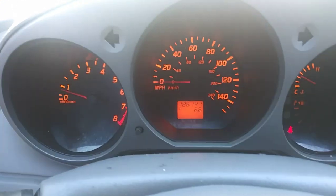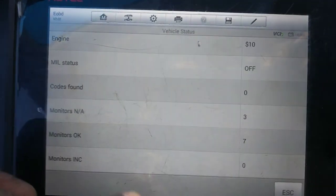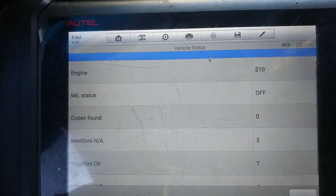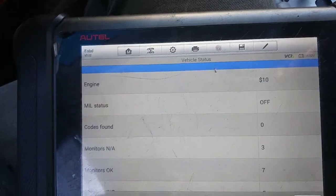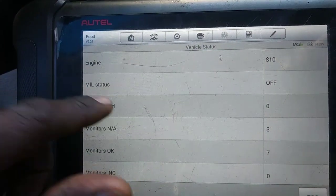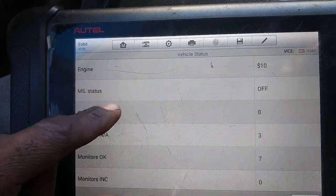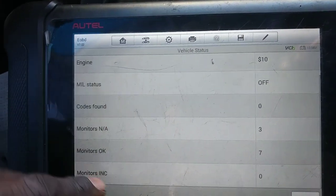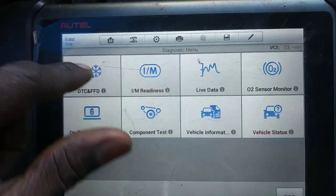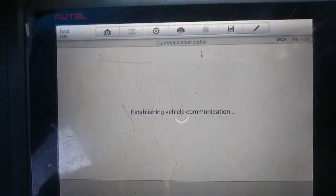All right, got the car back. I've driven 6 miles, 6.6 miles total. And the status, everything actually went through. Being this a 2002, the car's not intelligent. It's going to go through things with a less fine-tooth comb than something a lot newer. So there's no malfunction illuminating light. That's off. There's no fault codes. All the monitors went through, so that's all complete. And they actually completed everything within 2.7 miles. As soon as I got on the highway, started moving, everything completed.